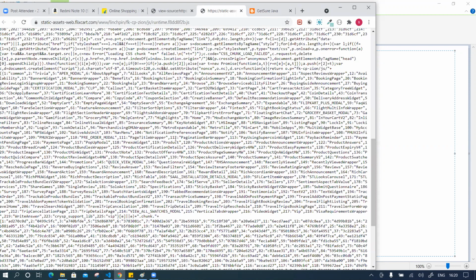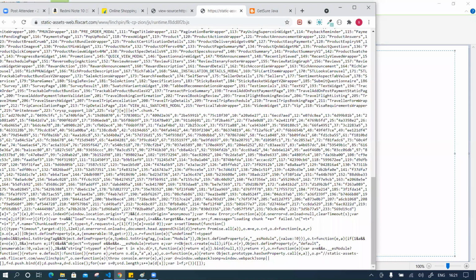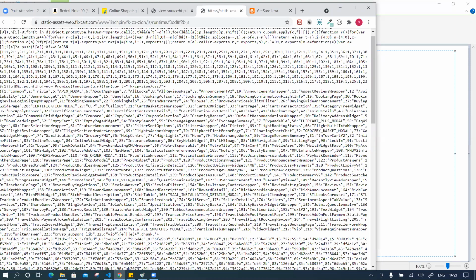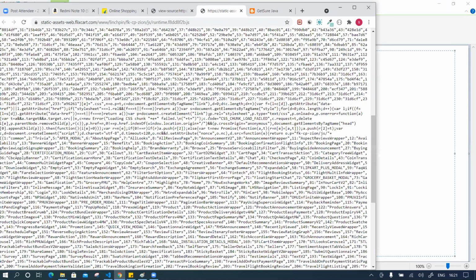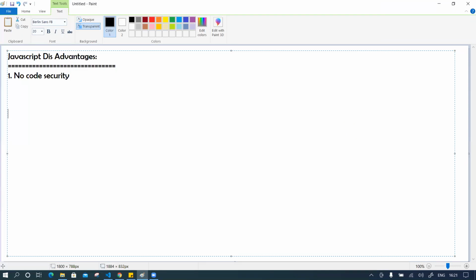What is this? Sir, normally if you write JavaScript code, it should not be like this, right? This is a compressed version of JavaScript. Normally in real time we have three situations. One is the development version, so we can understand the code easily. Then testing, for testers. And the third one is production, the compressed version.